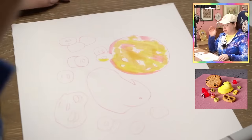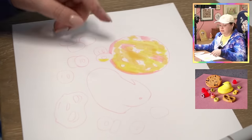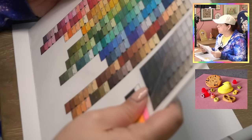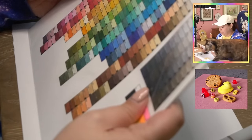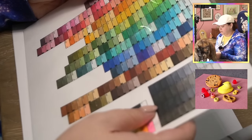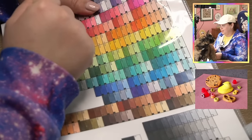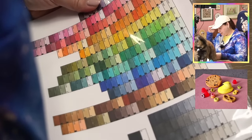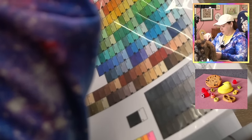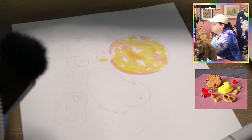So the reason, yeah, is because I imagined using blues in here, but it makes more sense to use greens because we actually have green Fruit Loops. I really like YG05, but is that too dark? YG05, 0607 almost look identical. It's like, why? And then YG03 is more desaturated. It's really out of place compared to the other ones. Okay, I think I could grab YG. Ooh, YG41 would be cute too. YG41 and YG05.